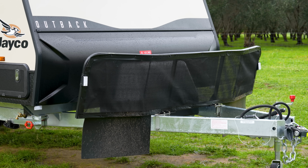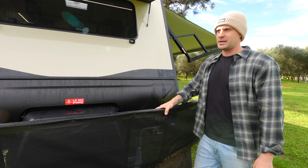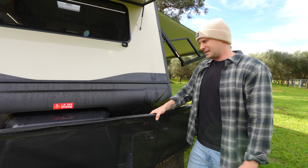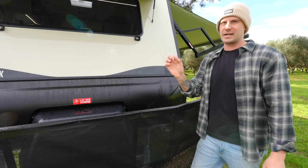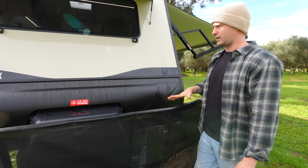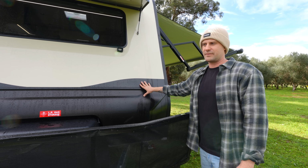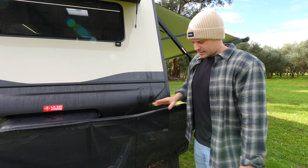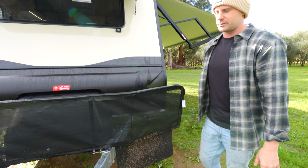We optioned in a rock guard, which I did have to modify because we have a ute. As soon as Jayco saw our ute when we rocked up, they said it's not going to fit. So I had to drill a million holes, and I got it to go back quite a bit. And now it just works, because I really wanted this because on our last caravan, it got hammered at the front. Any gravel track we would go on, it would just ruin it. So made sure we got one of these. You can see it does its job. But we still got a bit more traveling to really see if that works.